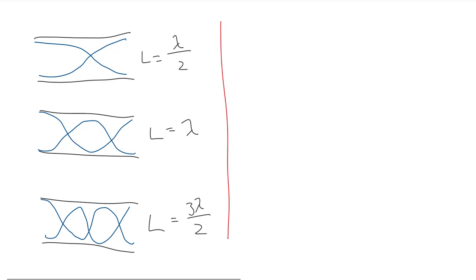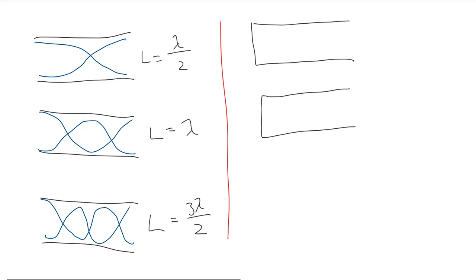A closed pipe, on the other hand, remember, has one closed end. As I stated, at a closed end, we instead expect a node, a point at which the standing wave is not moving. As we must have an antinode at the other end because it is open, the simplest standing wave in this case is as I have drawn here. Hopefully it is clear from this diagram that the length of the pipe is 1/4 of the wavelength of the standing wave. We would have to extend this wave 4 times until it repeats back on itself.